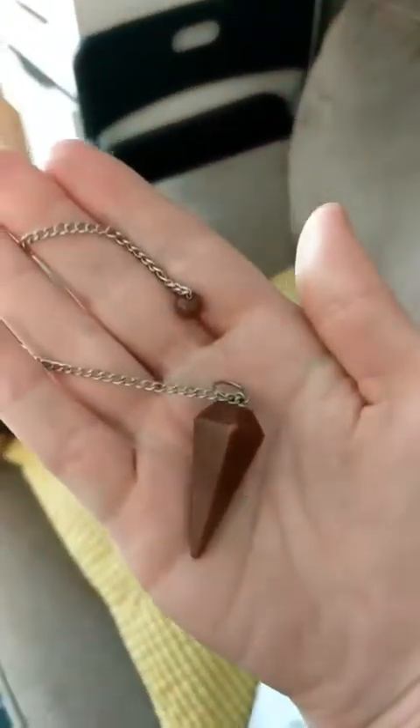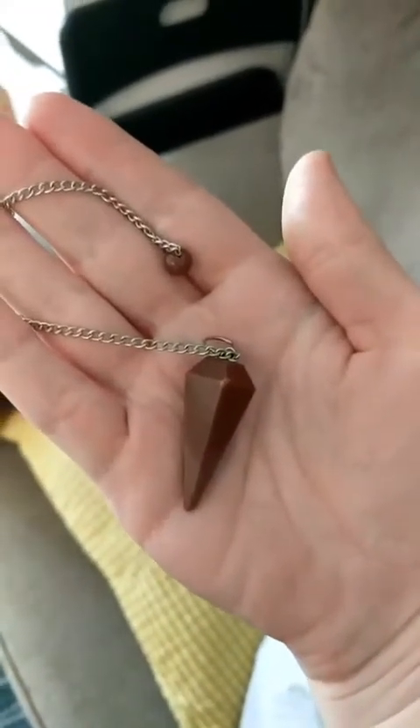I'm going to turn the camera around. I've got my oldest daughter Kinsey — she's been our victim today. I have a red jasper pendulum. I don't use the pendulum a lot because I'm more effective with muscle testing, but this works great. The chakras are the crown chakra at the head, third eye, throat, heart, solar plexus, sacral, and root. Chakras should be going in a clockwise direction, and we'll see what Kinsey's are doing.